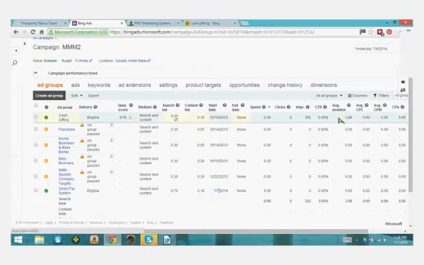The average position of your ad. Okay, so I'm running this cash gifting ad. My average position is somewhere between 3 and 4 on the ads. I'm good with that because that means it's going to be right up towards the top. You know, I don't necessarily care if I'm number 1, but I don't want to be off that first page anywhere, and I'd prefer not to be the last ad on the first page too. So, you know, you're going to want to watch that.